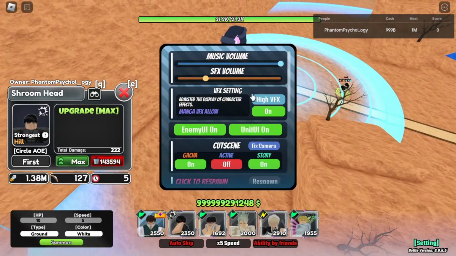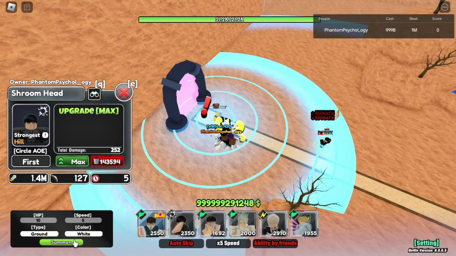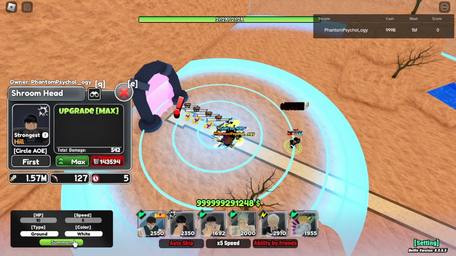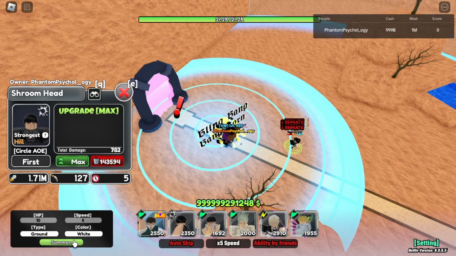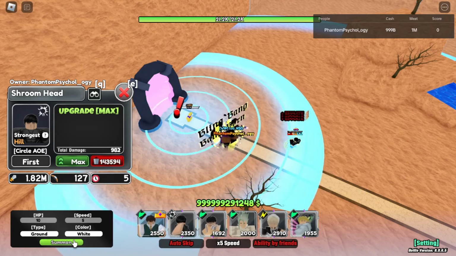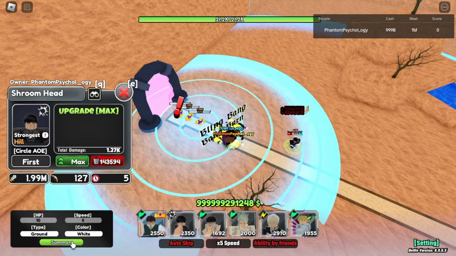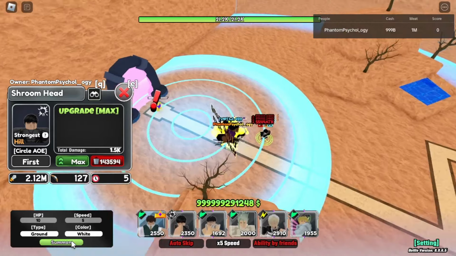Okay, before I do that, let me turn these effects off. Alright, keep in mind this is unbuffed, by the way. I'm pretty sure he raises his attack for a good minute, just because of how high his attack stat is. We'll be one of the first to see.